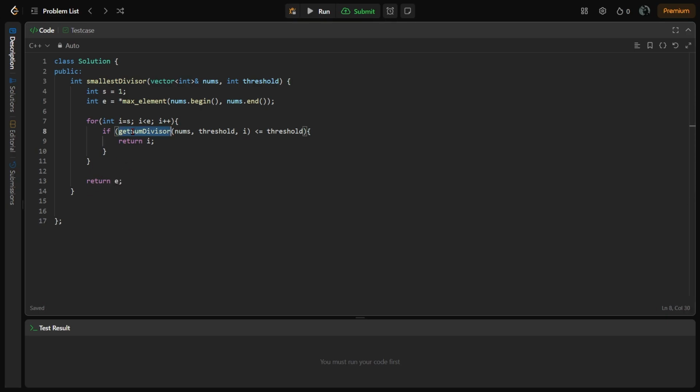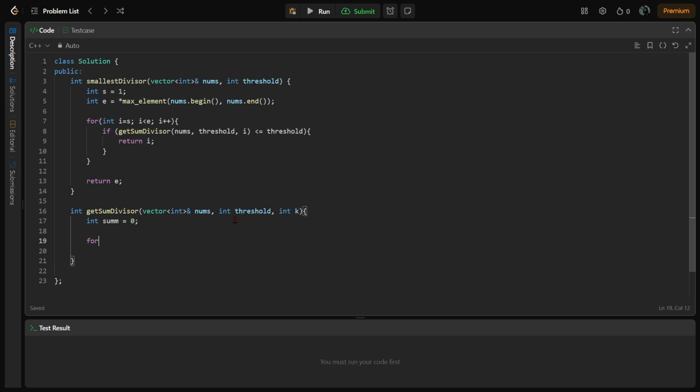So let's write this function. Int get sum divisor, copy this out, and we pass k, the value that we are going to divide everything by. We write int sum as 0, and we have to divide the nums by k.